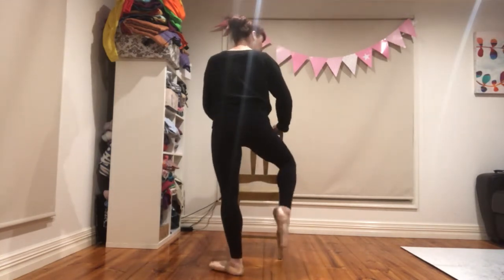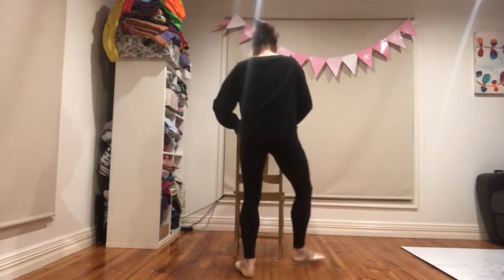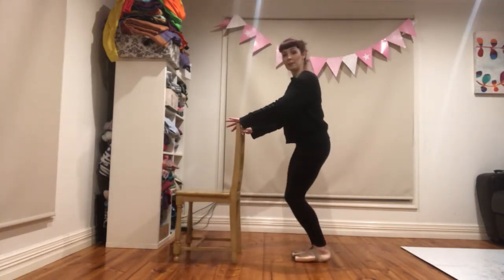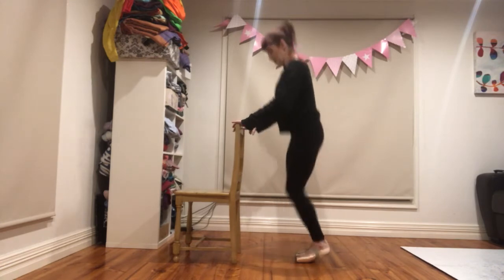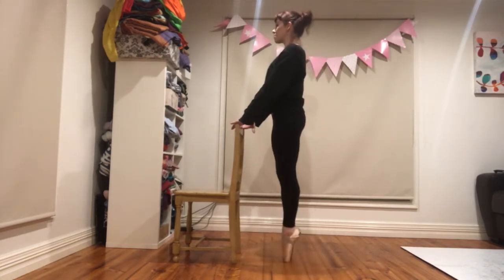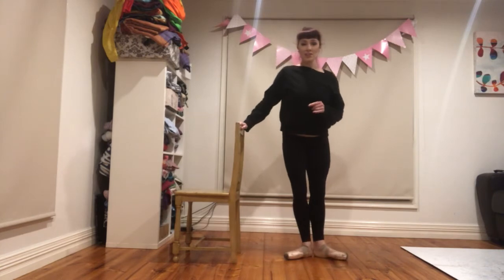Good, and give your feet a little shake, a little roll through the hips. Make sure your flexors are nice and open. And let's go feet parallel. Bend and spring up onto the top of your toes. So my legs are together. Roll down. Bend, spring, roll down. Bend, spring, roll down. One more. Spring, roll down. Feet to first position.